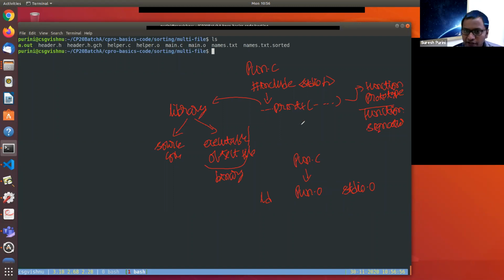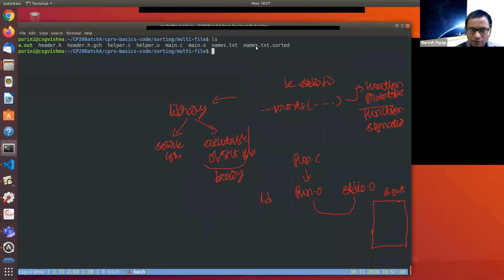Wherever the calls for printf are there, using these two files the linker creates one complete image of the program, a.out. And wherever printf is used in your source code in pun.c, that printf will be replaced with a way to access the printf function code that is present in stdio.o. This is what happens, right? So are you with me here? At a high level, are you with me?